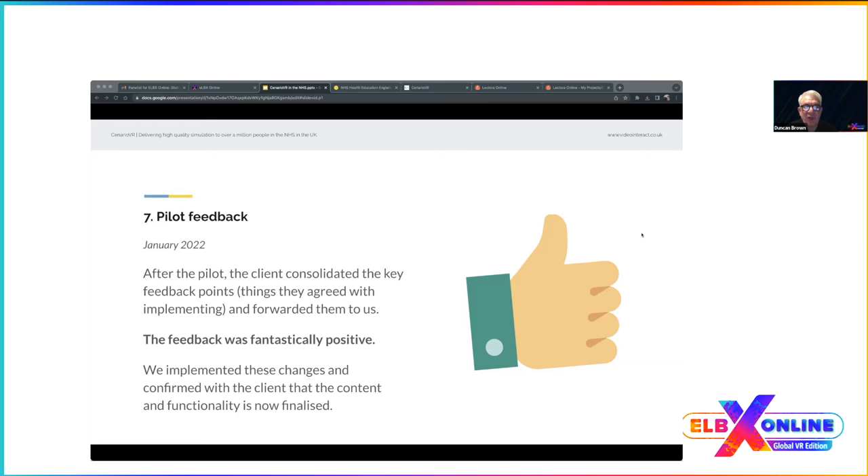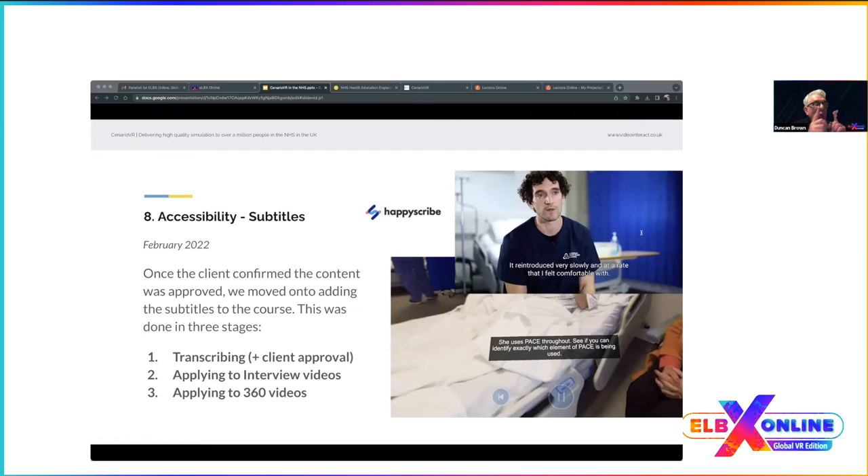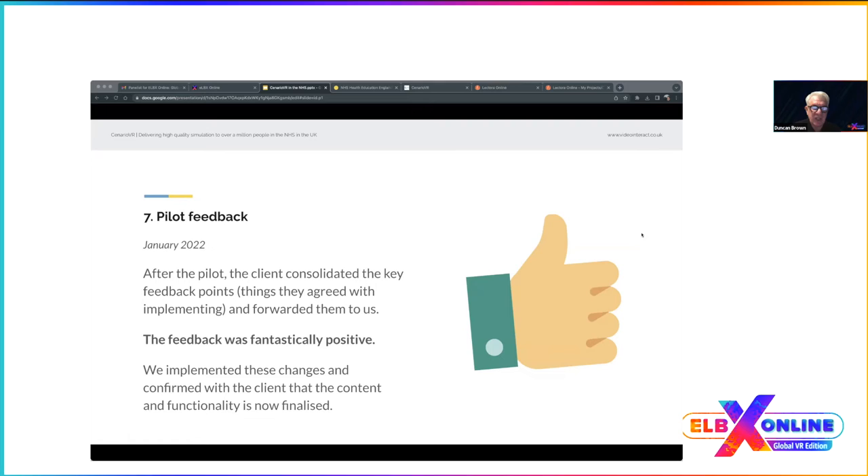We loved having to put a trigger warning into a training course — because it's so naturalistic and realistic. If it genuinely affects people emotionally, that means you're engaging with the audience. We also discovered that much NHS training needs to be done quickly, so staff are used to standard e-learning. You have to be very careful — if someone hasn't experienced anything like this before, they're not as critical as you need, so you must ensure you're hitting the right buttons to get the best possible response.